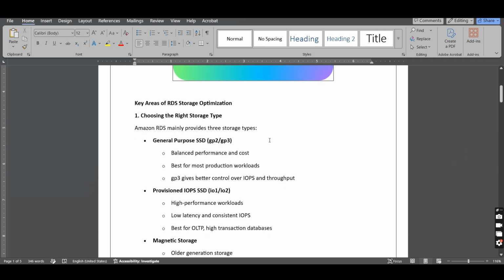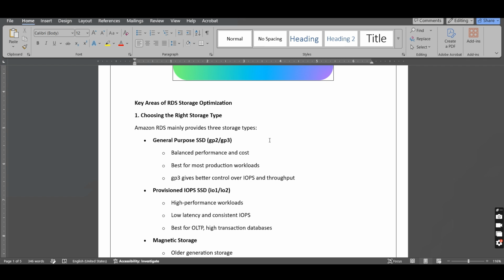Another we have is provisioned IOPS SSDs. These are IO1 and IO2 types of provisioned storage. Provisioned IOPS are for high performance workloads, low latency and consistent IOPS, best for OLTP, high transaction databases. For this, you will go with the provisioned IOPS actually.